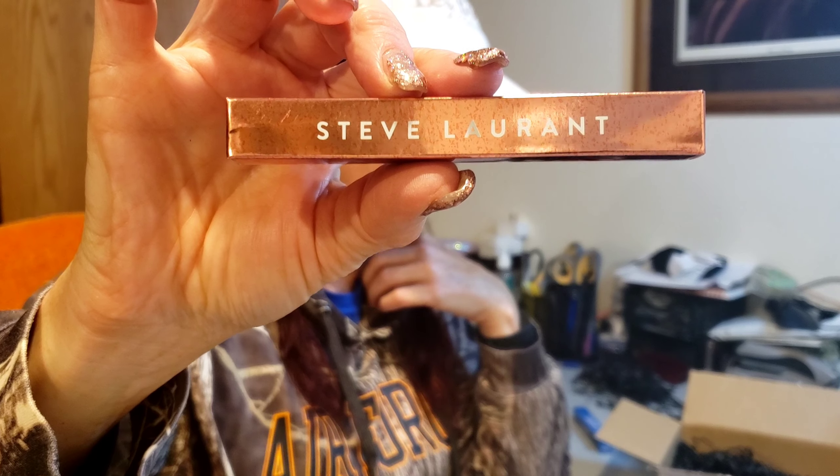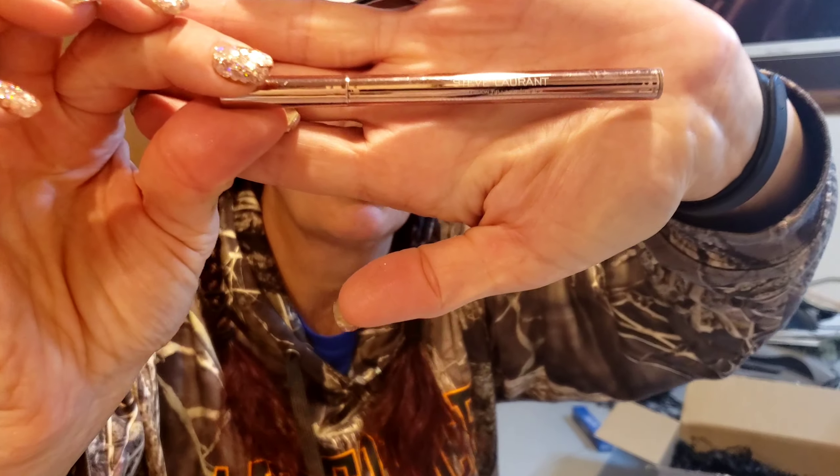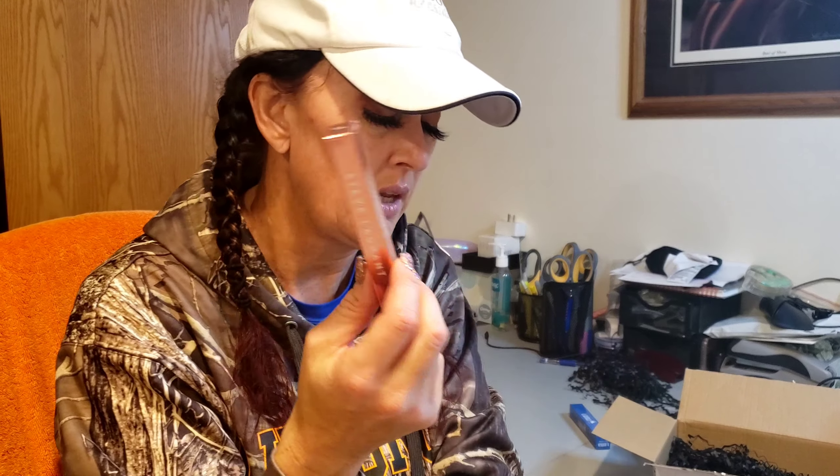This is Steve Laurent - I've gotten a few items from that brand lately. This is the Precision Tip Liner at $24. Black is the color, which is great - I'm assuming it's an eyeliner and I always wear black eyeliner. It's in a pretty rose gold color casing. It's safety sealed so I'll wait to open it - I hoard black eyeliner so I'm keeping this. I don't want it to start getting contaminated yet, but I can't wait to try it. I am thrilled to get this.